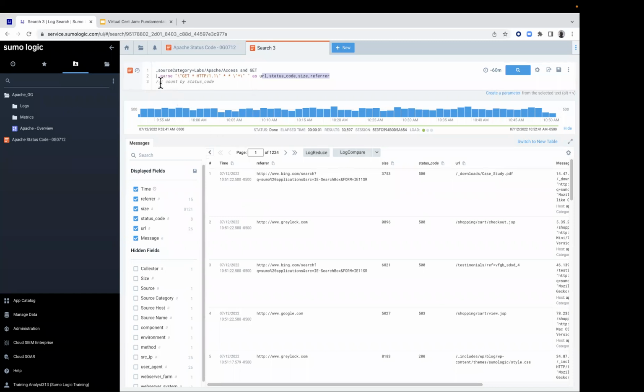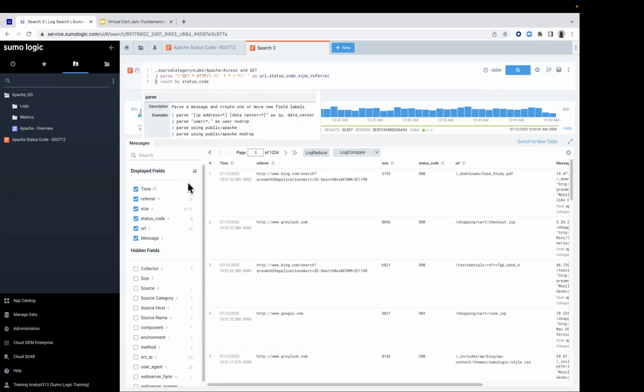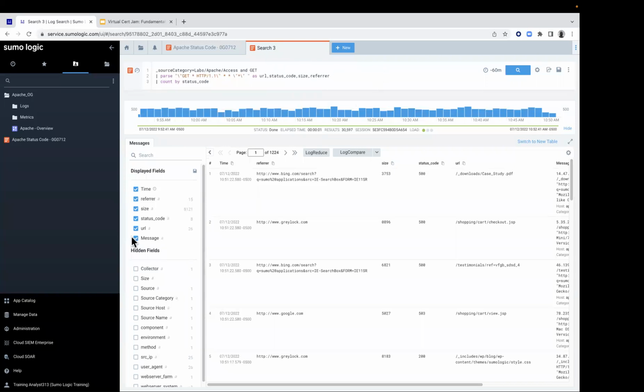So we got that. Now this last line here, ladies and gentlemen, if I wanted to share or if I wanted a chart, I need to have an aggregate. So this last line says continue on using the pipe, continue this line of code. It says count by status code. Now, you're going to learn a little bit about this in our administration course, but I'm just going to tease you a little bit. You might be wondering about all these other fields down here. These were actually parsed out during ingestion time.